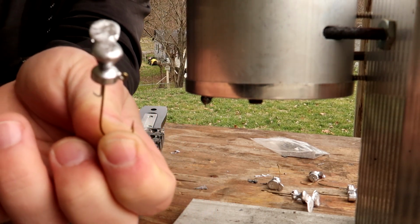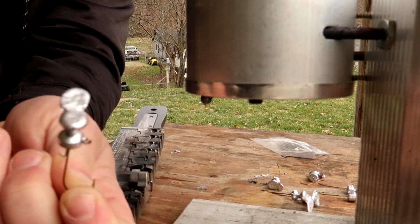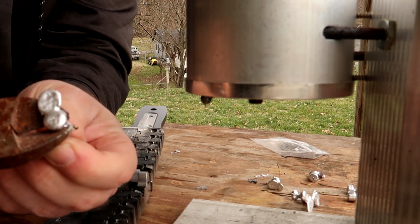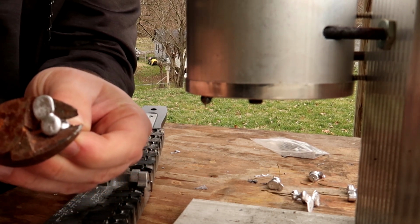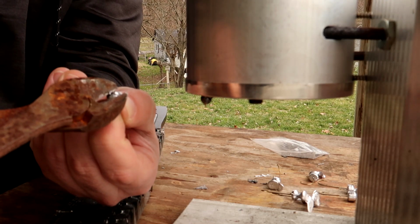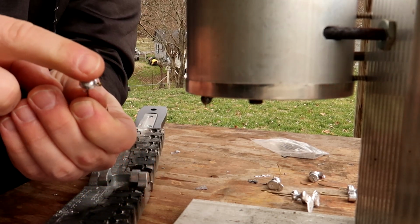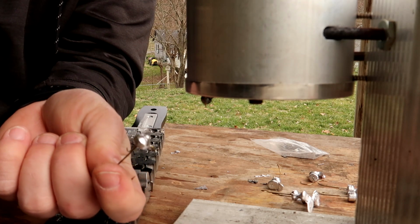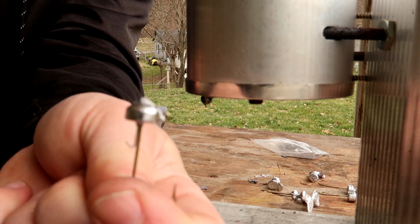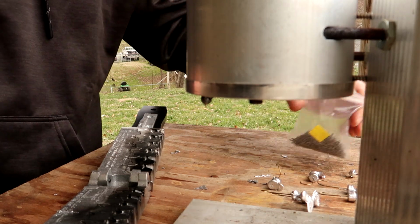This thing is fairly hot still, so you want to wait a little longer to do this. I find it best to wait until they're totally cooled. But what you're going to want to do is take a pair of side cutters and get up in here and cut this thing off. You want to cut them off as close as you can. I'm going to leave a little bit of a point there. I then take a Dremel or a file and file that down flat before I powder paint them, which you'll see in just a second. I actually have a little piece of sandpaper on top of a tin lid that you guys will see there. So there it is. That's how to pour the Ned Rig, or the Ned head.